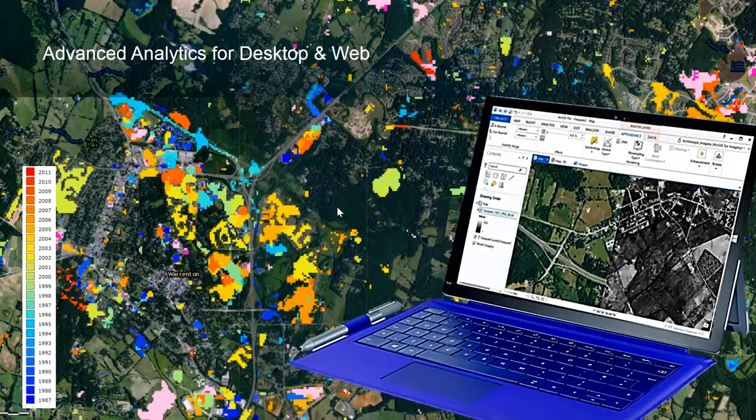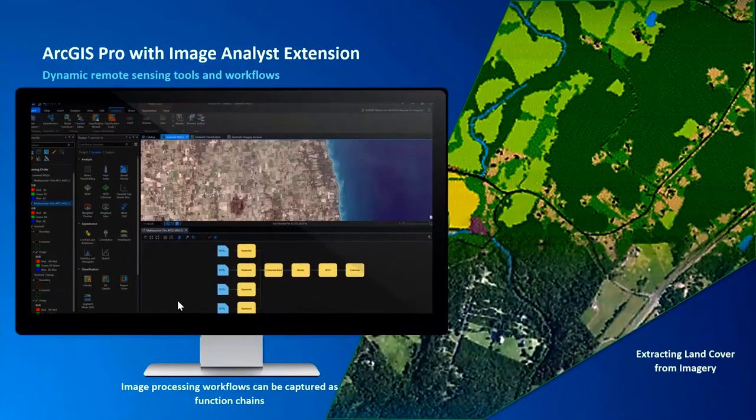So change detection is a key part of what some of our customers are doing when it comes to analytics. And they're doing that with some of the more advanced image processing workflow capabilities that we have. I suspect that many of you are familiar with GP tools and the ability with ArcGIS to work with GP tools. We have a number of image processing GP tools that you can use to set up complex models to do things like change detection and imagery fusion.